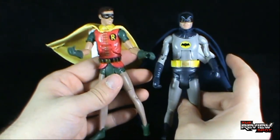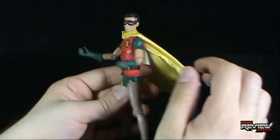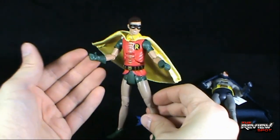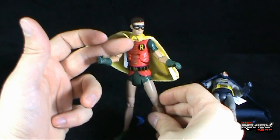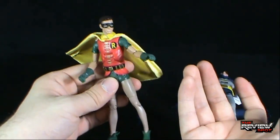Especially in the arms. I feel like the arms and maybe the limbs on Robin, he just looks a little too lanky, if that makes any sense. Robin should have maybe been just a little bit shorter. Perhaps if they kept the same sort of limbs, it wouldn't have looked so bad.